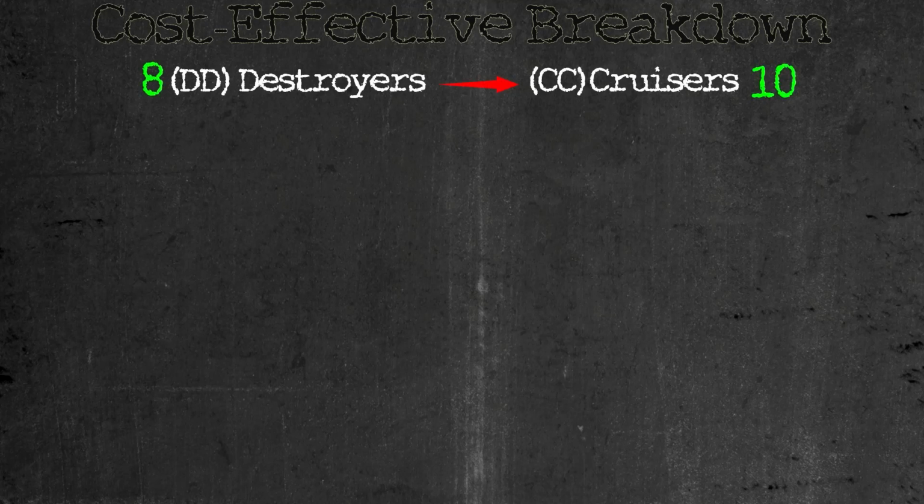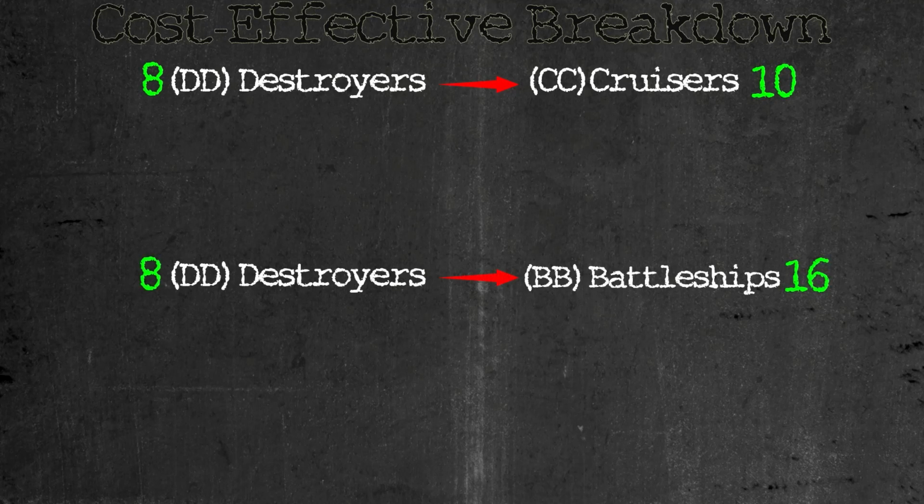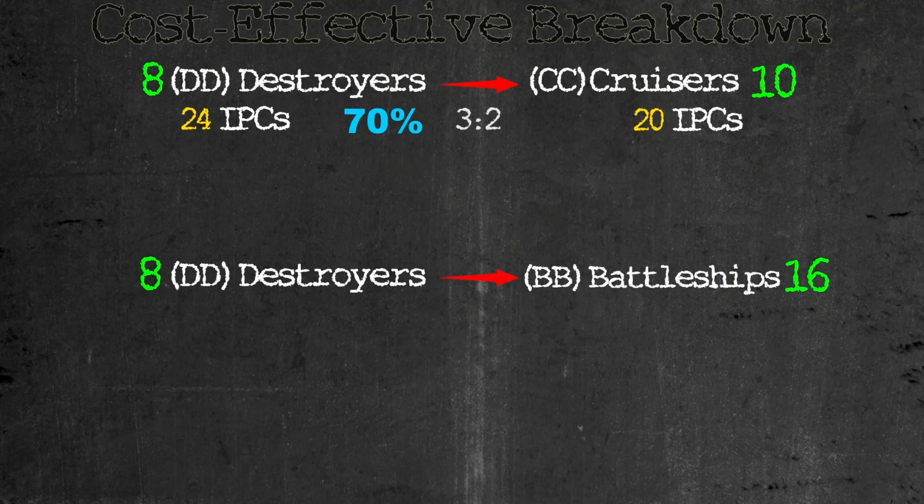I want to tell you about some of the finer points on the cost-effective breakdown. Destroyers versus the cruisers and the destroyers versus the battleships. At a 3-to-2 ratio, the destroyers outspending the cruisers, they can win at 70% of their engagements. Now, because of the cost change, this means that the destroyer-only group must both spend more money and have more quantity. When cruisers were at 12, you had an equal expenditure, but you would get a higher combat return for your destroyers. That's why the destroyer swarm is so effective at Axis and Allies.